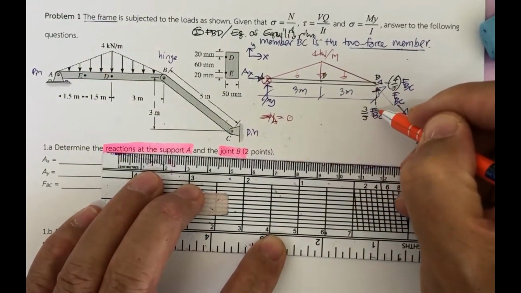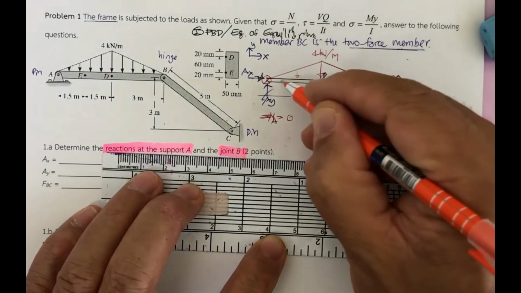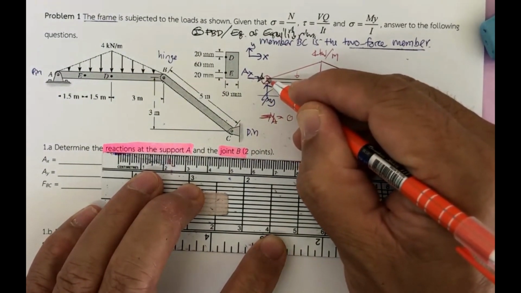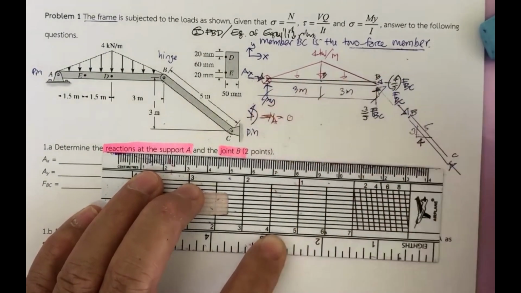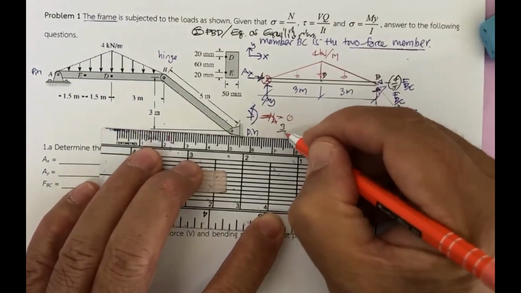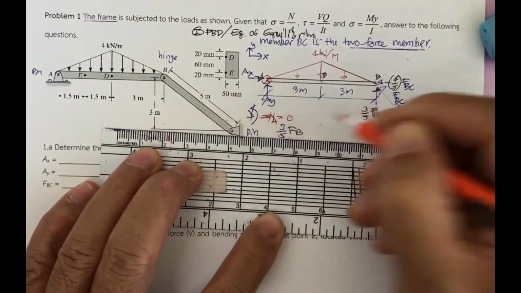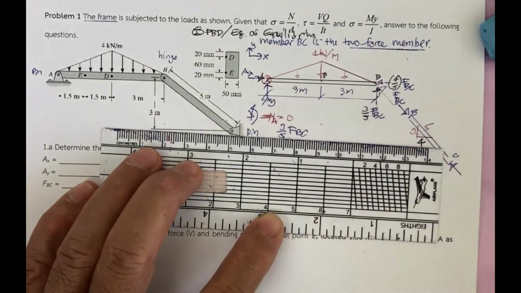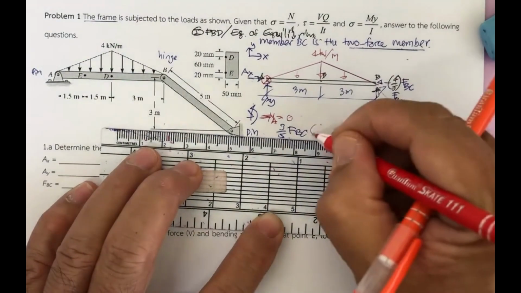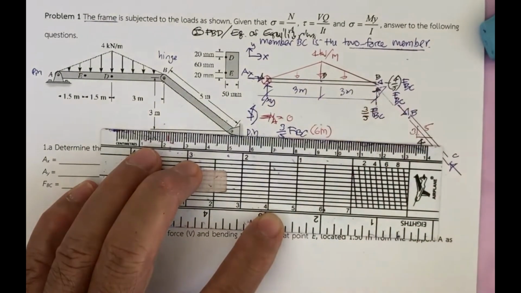So we can determine F sub BC easily. F sub BC, you can see this one produces no moment. It points to the point A. This one is going to produce the counterclockwise direction. So the first one is 3/5 F sub BC, and this one is 6 meter from point A. So we can see this one times 6 meter.